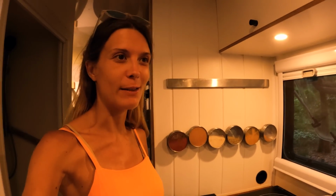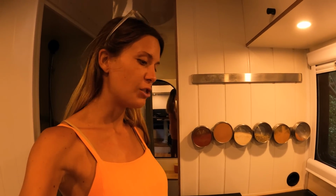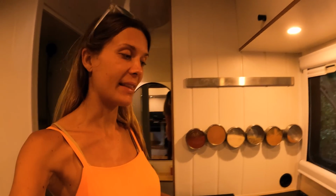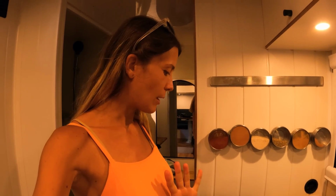I've actually been reincorporating beef into my diet since being pregnant. I was not eating red meat before that, if you've watched a few vlogs. But I unfortunately had a blood test come back saying I was a bit low in iron. So I've made a change, which I'm fine with. It's quite tasty. I quite like it. Now with the fire, it's definitely tastier than if you have it in the pan or something like that. I do enjoy that. So I'm going to chop that up.